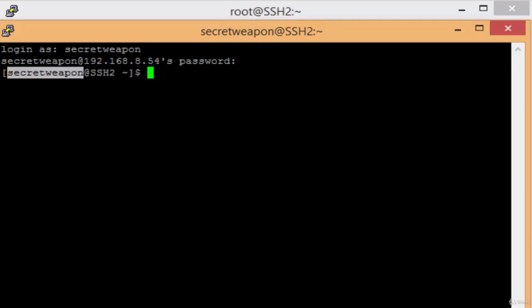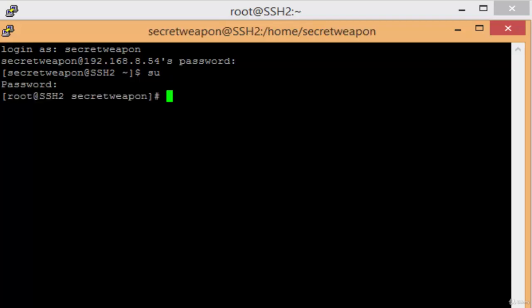And to switch to the user root, type the switch user command, which is su, and press enter. Now type the password for user root and press enter. Now as you see, I switched to the user root. And by that, we have learned how to disable the direct access for user root and how we used another user to access the shell, and from this user, how we can switch to the user root. And by that, we get to the end of our lesson. Thank you for watching and see you in the next lesson.